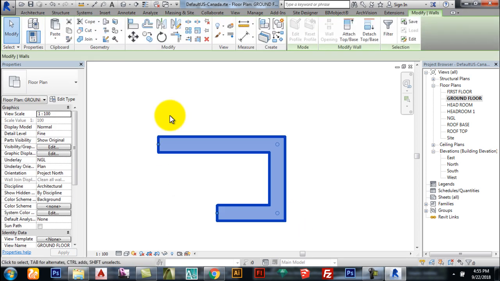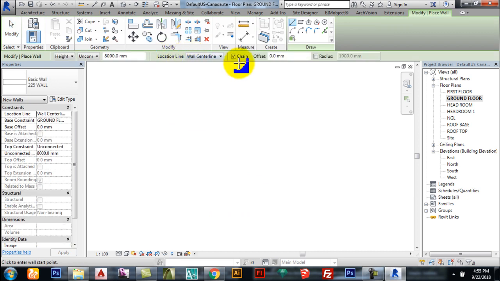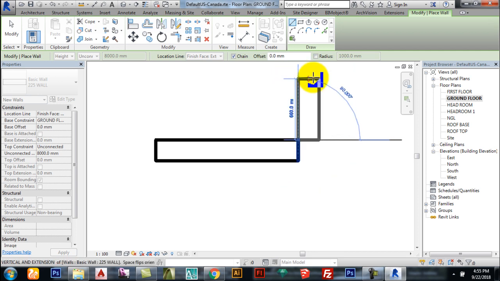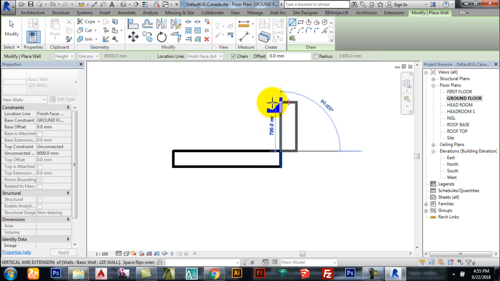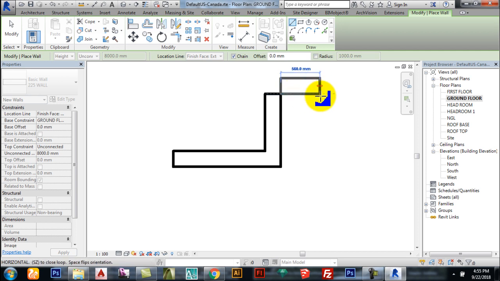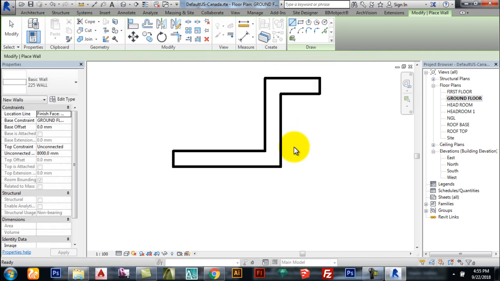The case is different if you decide to use finish face exterior or others below. You simply draw your wall, then once you want to do another one, they take themselves off the tip from the edge. Can you see that? Then if you want to flip the position of the wall, hit the space bar button just once. Wherever you are, just hit the space bar button. You have your wall there.